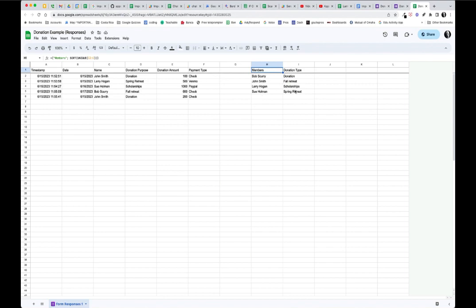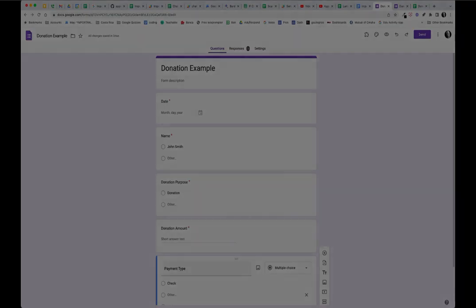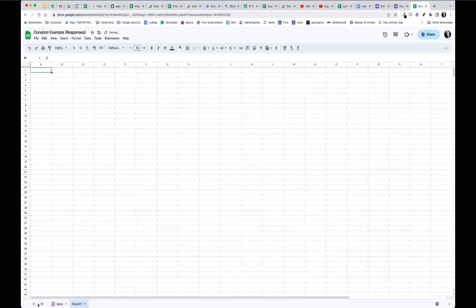Now in our app script, we're going to use this list, this column and this column, to type that information back to this item in our form. In our next step, I like to always just rename this to data. Makes it easier to work with. And I'm going to need to get a new sheet in here. I'm going to call it setup. And I'm going to use this setup sheet to write back some data that I'm going to have an app script pull in for me. Let's get started with that first app script.